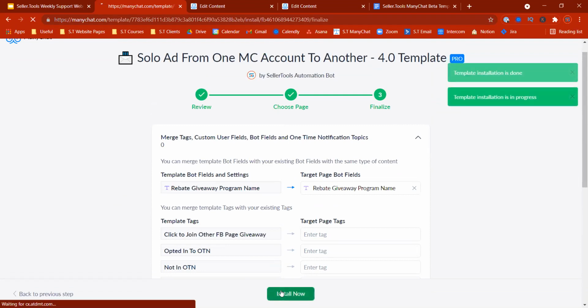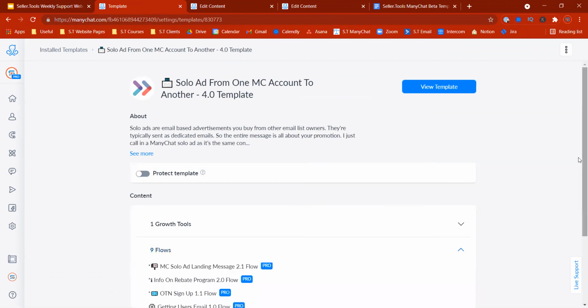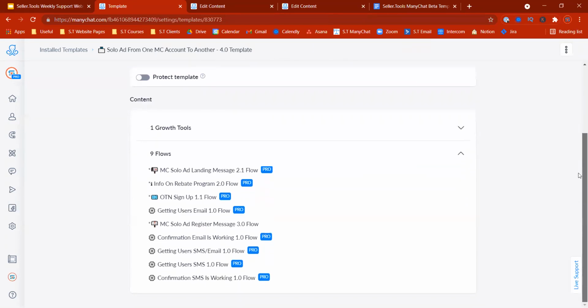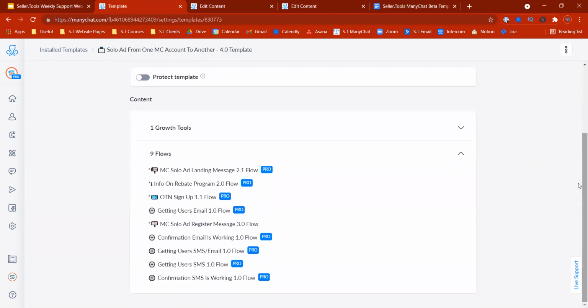Now this template, I will say, is quite a bit harder to edit compared to referring a friend. Referring a friend is just one flow, a couple of things to edit. This one, as you can see, is 9 flows. There's quite a few things to edit. I'll do my best to go over this, but keep in mind that this is very advanced and this isn't something you're going to see anywhere. I've never heard of somebody talking about this, but maybe there are some. So let's get into the editing process.